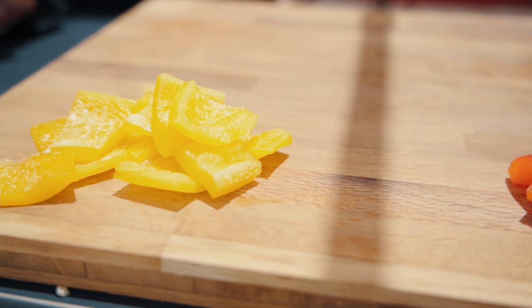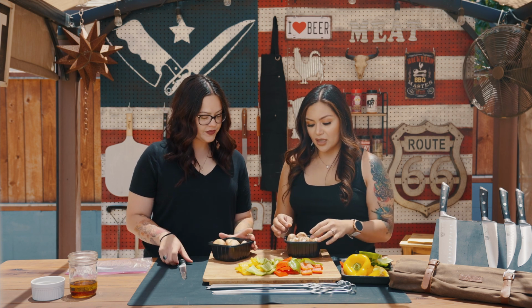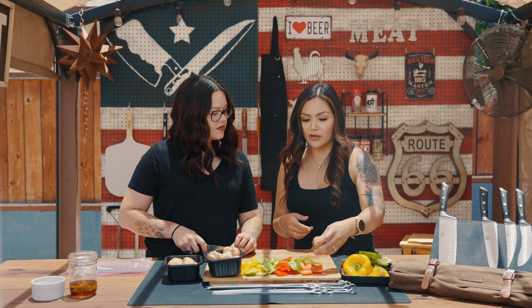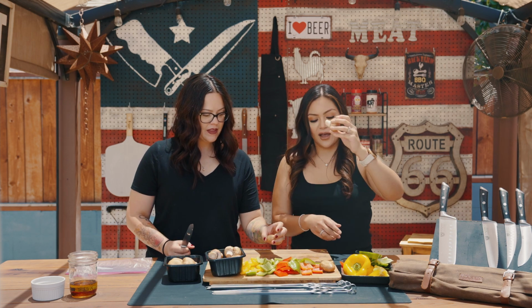Let's work on the mushrooms. Okay. And I got 16 ounces of baby bella mushrooms. That tends to stay intact when you're grilling it. So yeah, that's why we're picking this one. So we're just gonna cut the stems on this. Like this one's already pretty much done. But like the longer stems, we're gonna cut.